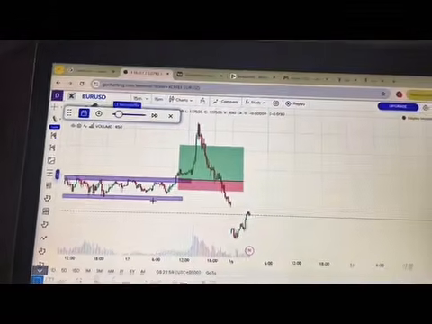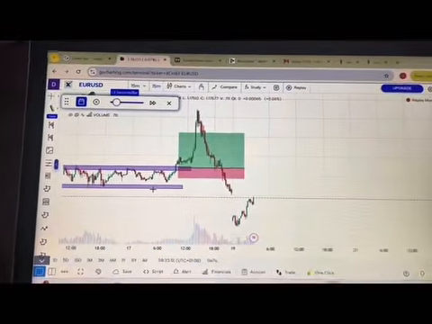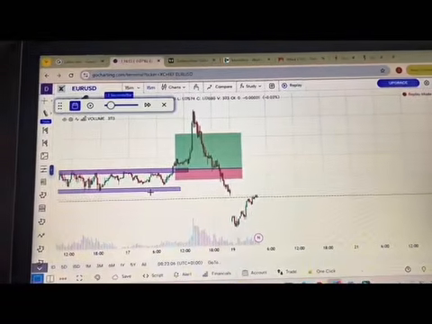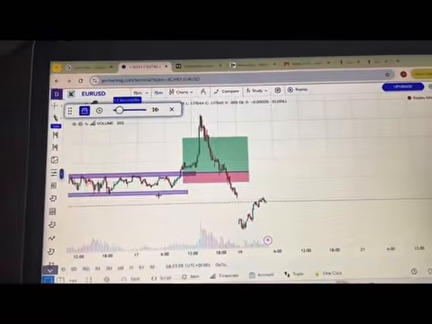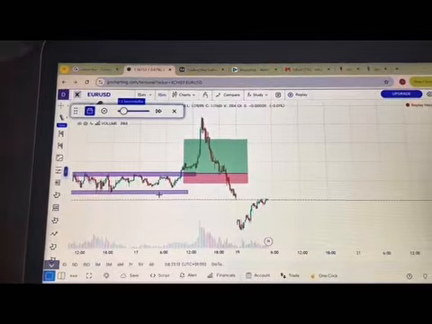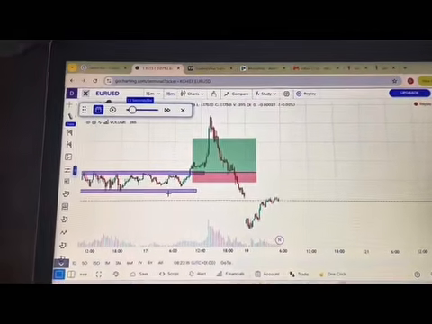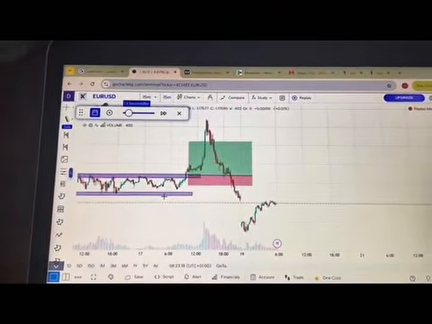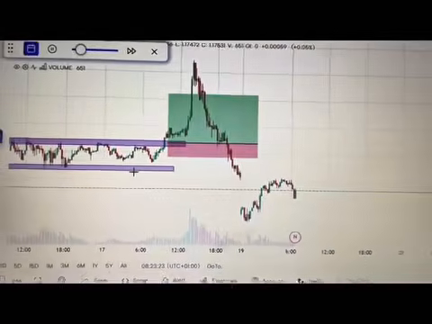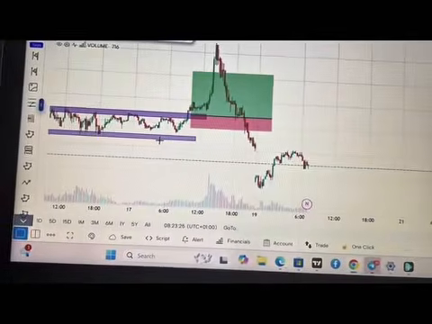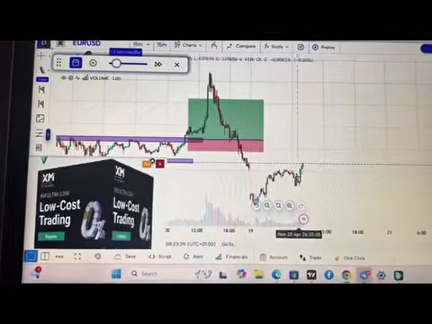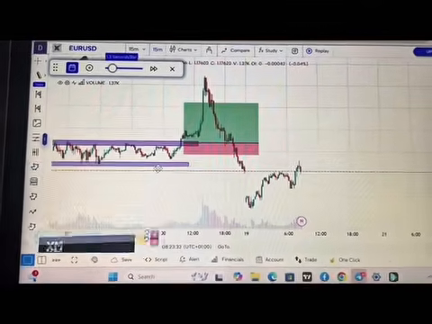Now I actually played this part, and I think I just need to fast forward it a little bit so that we can just wait for another setup, which I think will be showing very, very soon. Because a lot of this strategy should show up in the market a lot of times. So you just need to pay attention to the chart and make sure you don't just jump on any aspect. You just decide, okay, this one is a ranging aspect. Now take a look at this part. This little part, a lot of people would actually think, okay, this is a ranging market, which it is not.